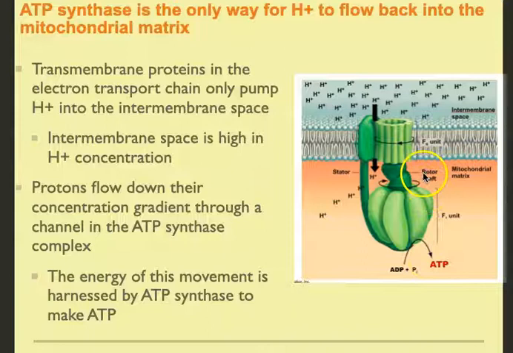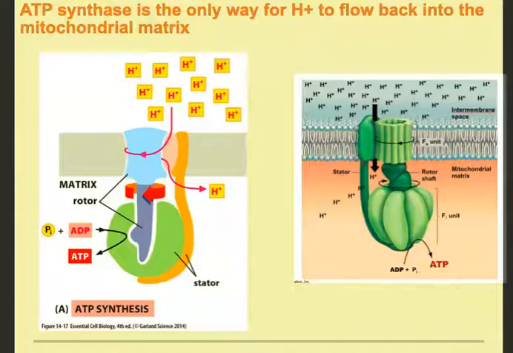I want to point out here that there are two different parts to this protein. There is this part up here, which is actually embedded in the membrane and interacts with the protons, and then there's this other part at the bottom, which only interacts with the ADP, inorganic phosphate, and ATP. Let's compare this to the image in our textbooks. And we see that the parts are clearly labeled in the textbook, which is why this is a really nice image, although the image on the right, I think, shows the interactions a little bit better. I don't care which one you prefer.